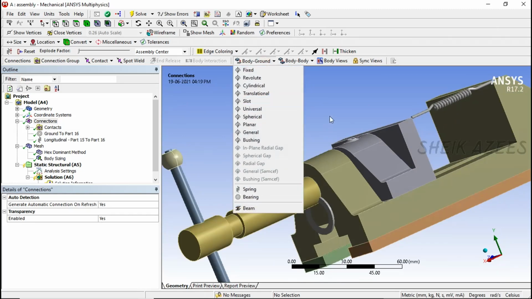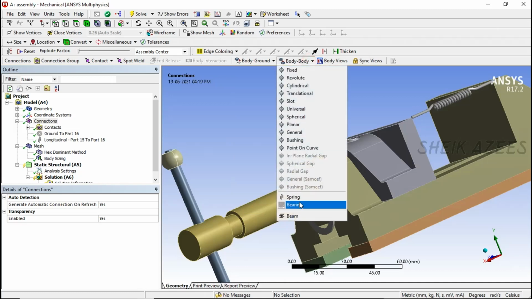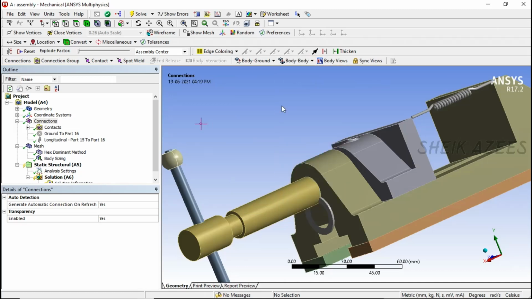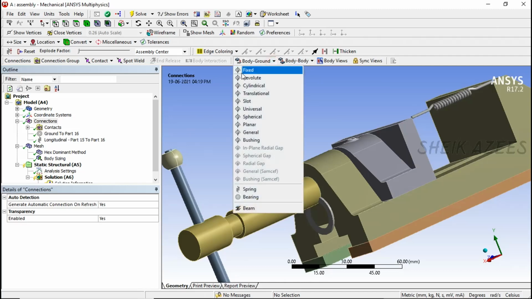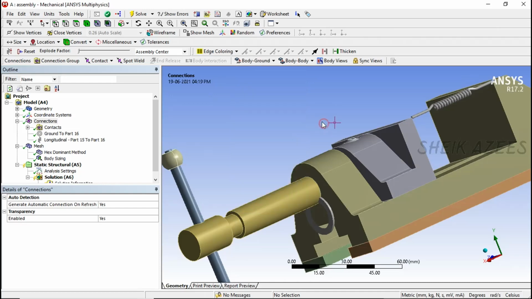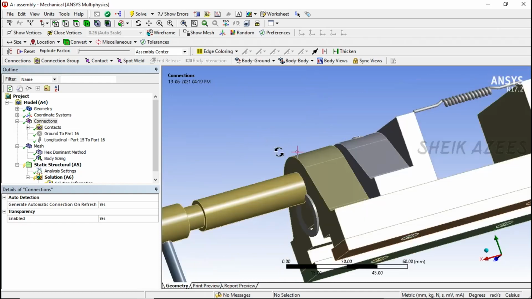Okay friends, like that we can import ground to body and body to body. Here for ground to body you can see the same spring, and for body to body the same everything. What is the difference? Ground to body means we fix only with the ground surface, and body to body means it interacts with two bodies. But fixed, rotational, cylindrical, and translational are the same as we did in assembly earlier, like in modeling software.